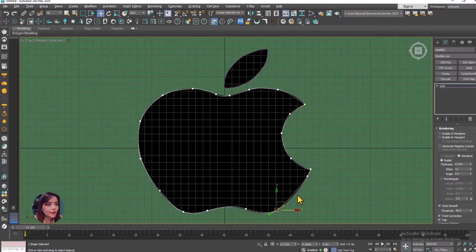And I think I need one vertex here. So look at here. Line is actually a spline.